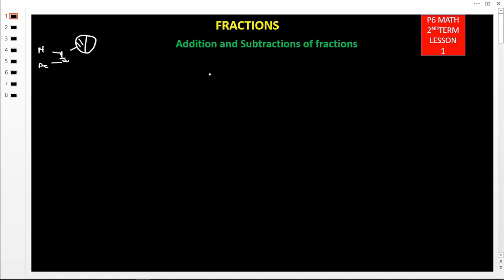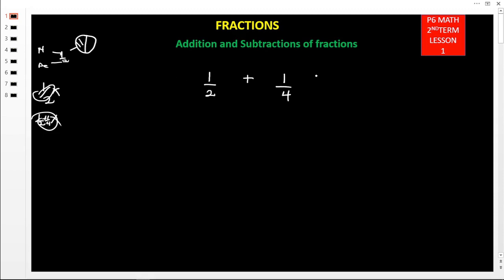When you're writing, for example, this is 1 out of 2, then leave space, you put plus, then leave space, a half. So it has to be spaced like mine here. Some of you write a half like this, making it slanting. Please, that is a mistake. Then some of you are writing tiny things like this. No, please, you'll get confused. Write something which can easily be seen.